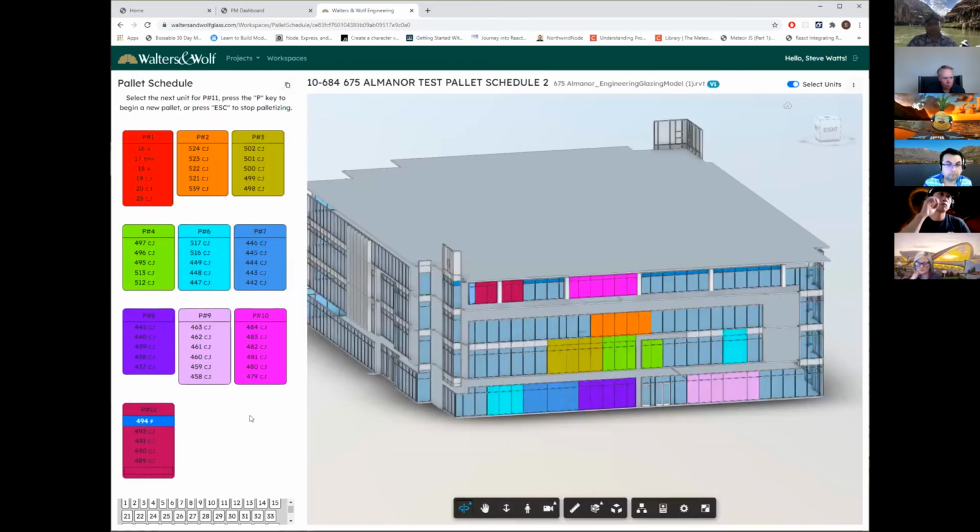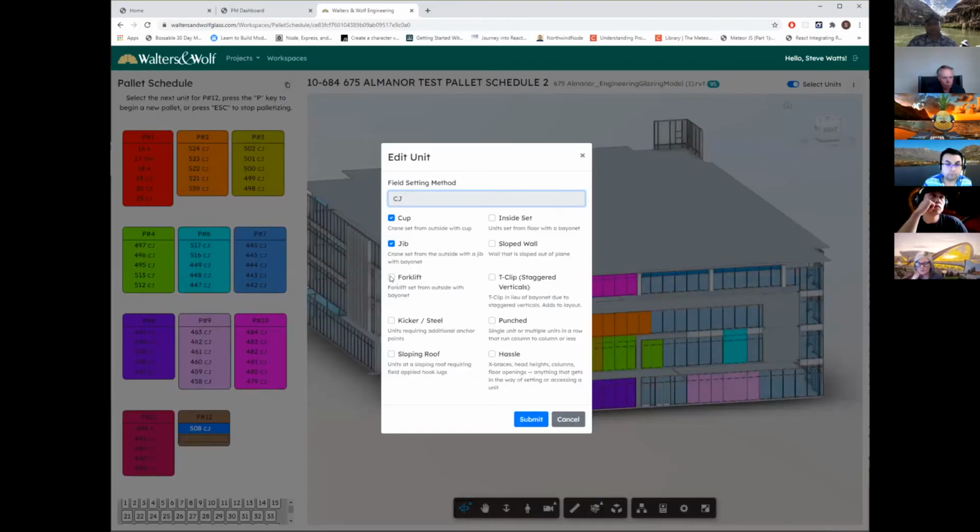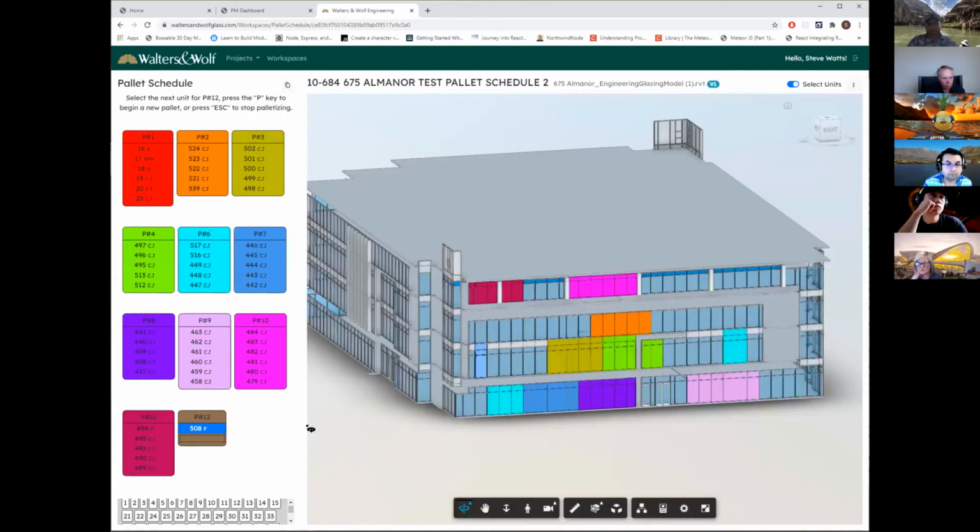So the field can change any unit to whatever setting. They don't have to look at a separate chart. It's all just a bunch of checkboxes. And you guys could use that too. This works for any model in our BIM 360 account, as long as it's under a project with the job number in it.